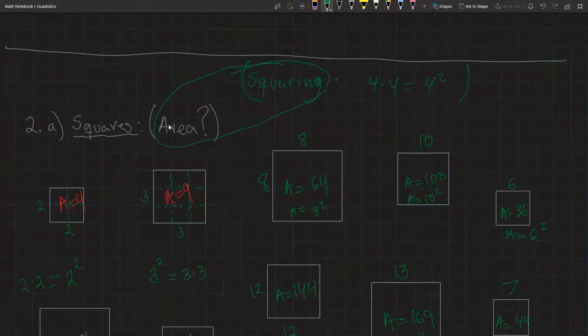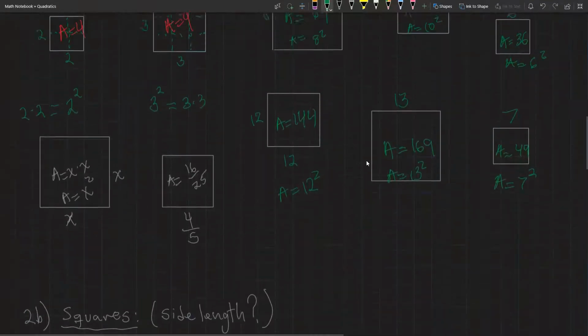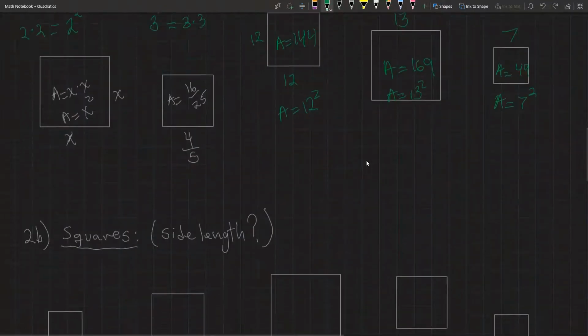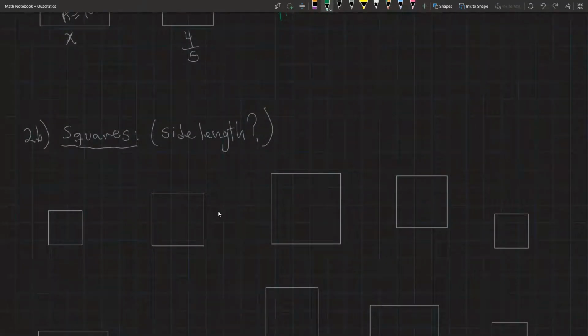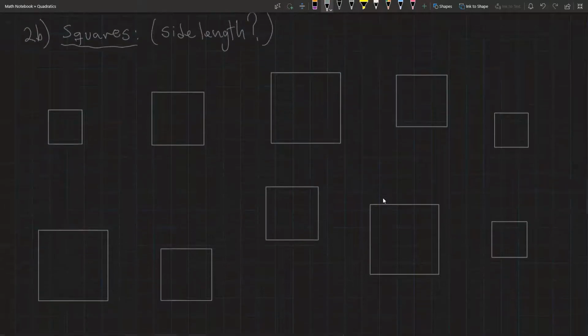So at first I introduced it as area, but then I will start referring to it as, what's the square? The area of the square, pretty much, okay? And that's that idea there. Now let's work with squares right here on 2b, but let's reverse this idea. Rather than asking for what's the area, now we're gonna ask for what is the side length. But of course, if we're asking for the side length, then now the area must be given to us.